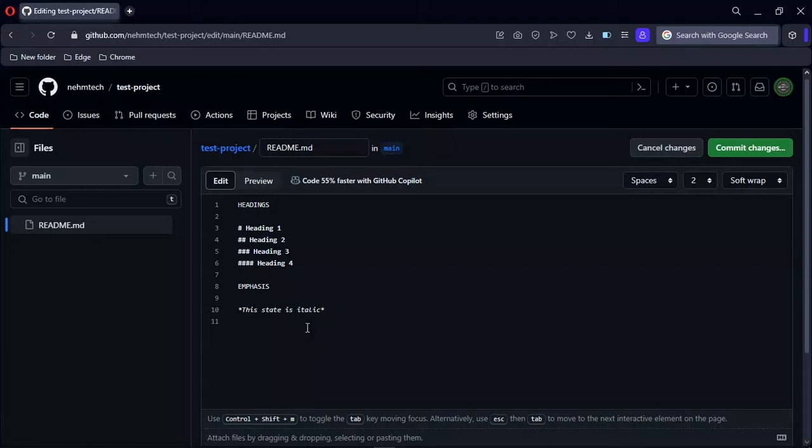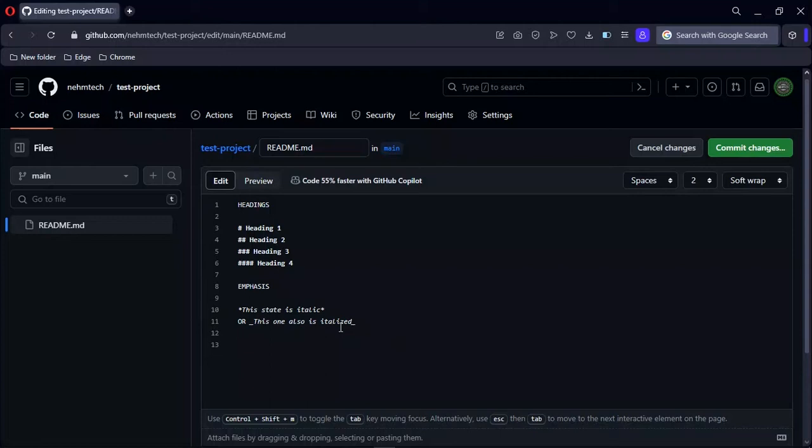An alternative way to italicize is to use the underscore. Let me say this one also is italicized. And when you save everything with commit changes, you'll see the display there, it will be italicized. Remember, you won't see these asterisks, you'll just see the words.